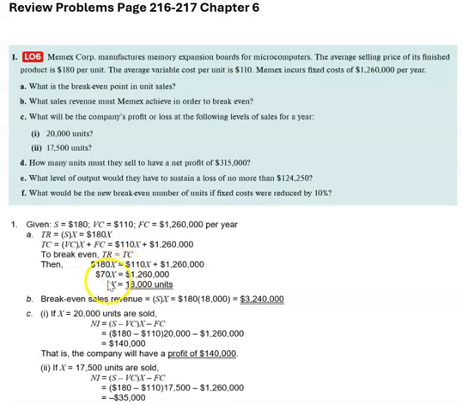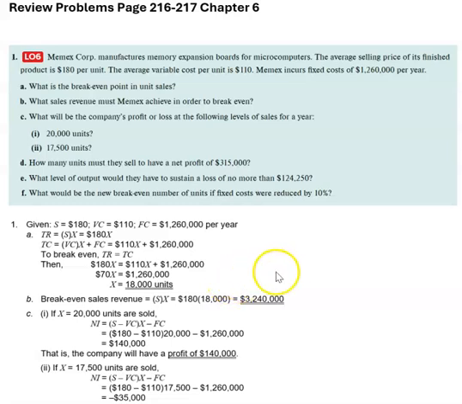Now we need to change that to just x, so in order to get rid of the 70, we have to divide both sides by 70. So if you divide 1.26 million by 70, it's going to leave you with x equals 18,000 units. Okay? And remember, maybe the question says, tell me in a sentence how many units. So then it would be, in order to break even, they need to sell 18,000 units per year.